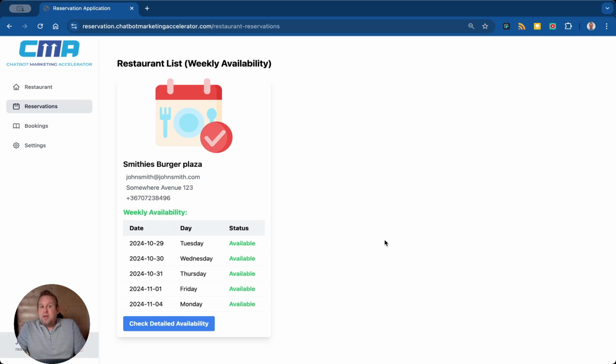There's also an API endpoint, and I also created a UChat template where you can book reservations and also update reservations accordingly. If you want access to that template and that mini app, they will be down in the video description as well.